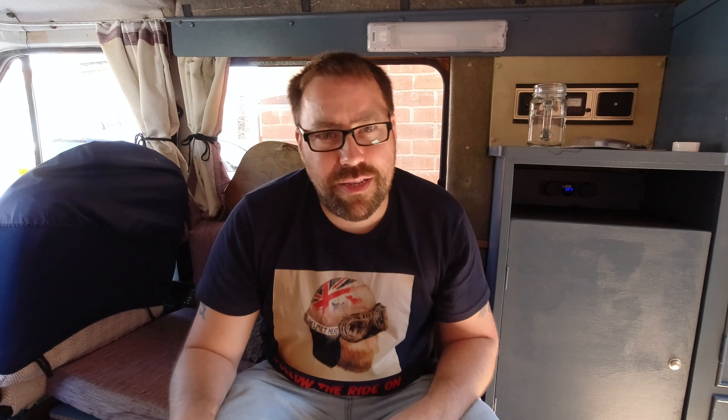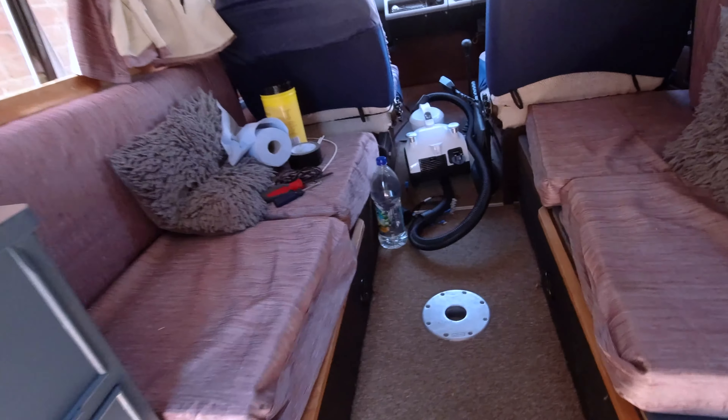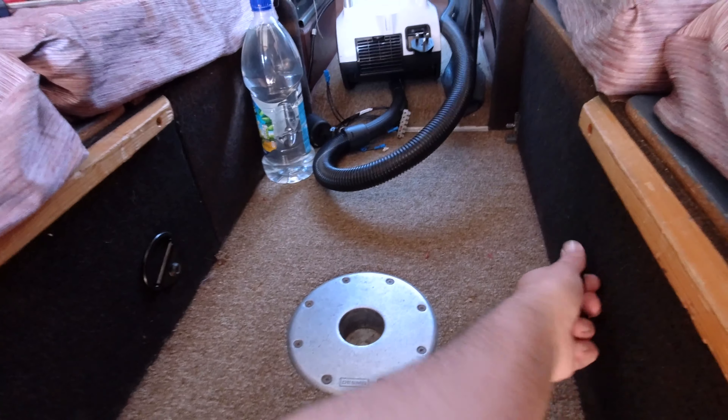Me and the sidekick sat down, we opened a Bishop's Finger, drank the ale, and did that thing that really clever people do — we got a piece of paper and sketched a whole design for the loading system. The big plan is that it's going to be smooth, easy, it will fit, and it's not something I'm going to spend absolutely hours doing. We've designed it using other bits of kit you can buy to make the system work. You'll see the genius that we are — well, ish.